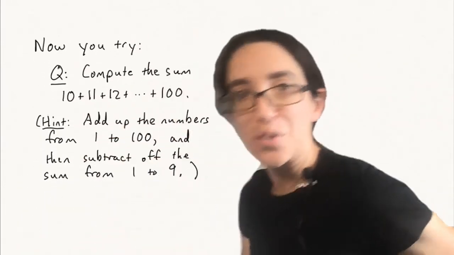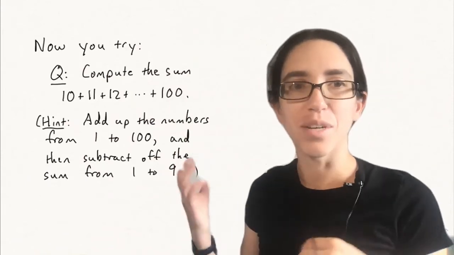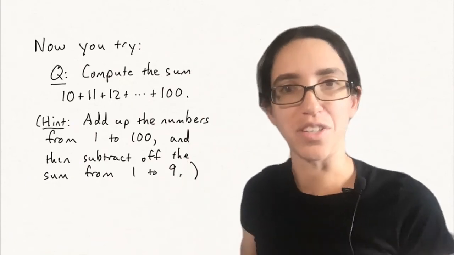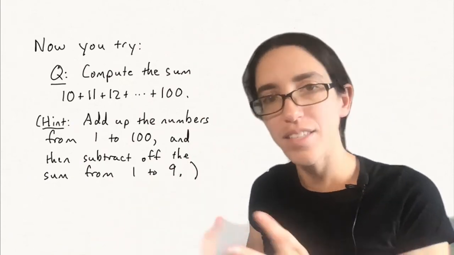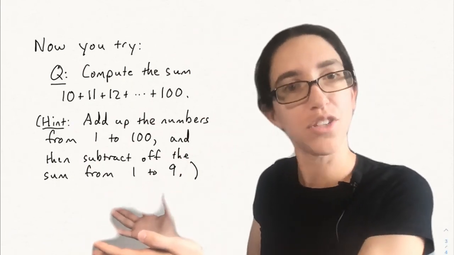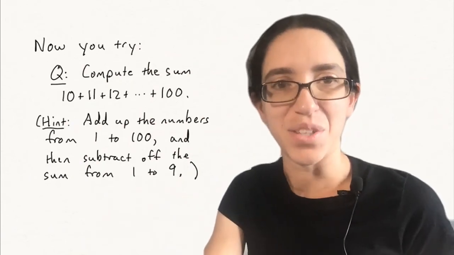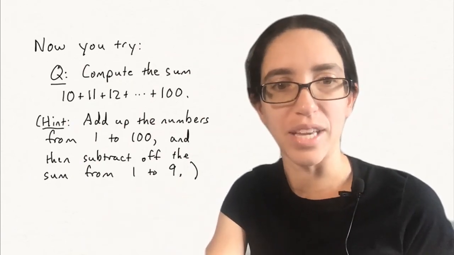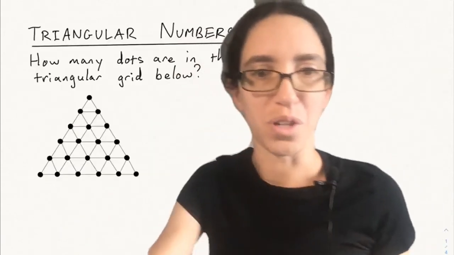Here's another thing you can do, and this is something for you to try. Compute the sum of the numbers from 10 up to 100. So this is the quiz problem at the end of this video. And the hint here is we can use Gauss's formula to add up all the numbers from one to 100 and then subtract off the sum from one to nine. So lots of interesting sequences here we can add, and we will see you next time with more combinatorics.